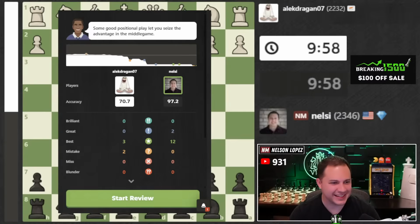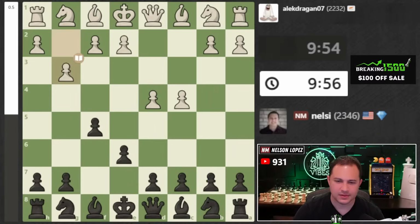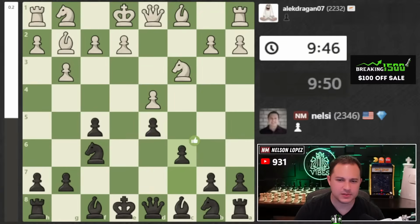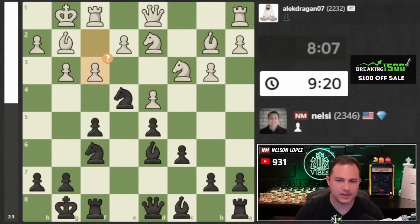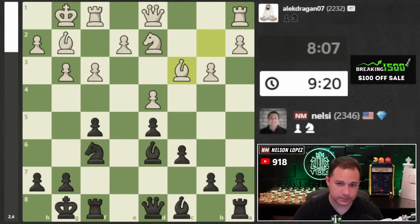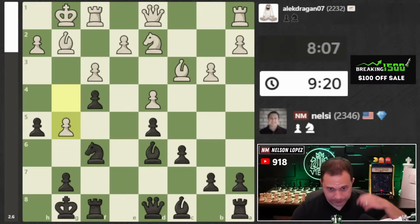Yes. Let's go. It just goes to show, when you get to play a game that's in your style that you're familiar with, how much easier it is to find the right moves. So we played the Stonewall. And then this. I just knew that it was dangerous. Now, Stockfish says knight takes c3 and f4 was a little bit better. And then h5 and just attack this way.